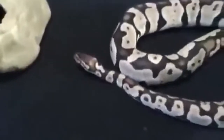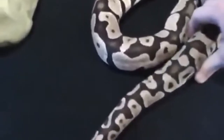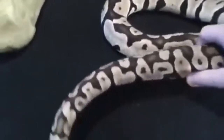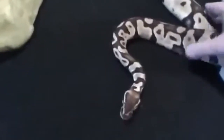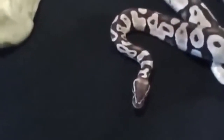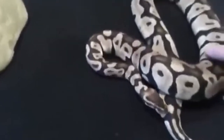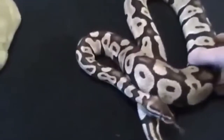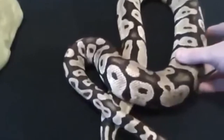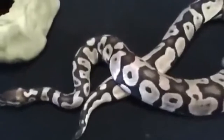Unlike common pets such as dogs and cats, the idea of not eliminating for a full week or a full month is foreign, and likely scary to think about as an owner. However, for some snakes this is actually a sign of good health — no problems at all. These facts alone serve to make it more difficult for an outsider to know if a snake is truly constipated or just fine.